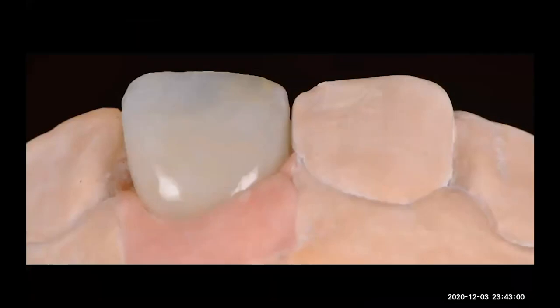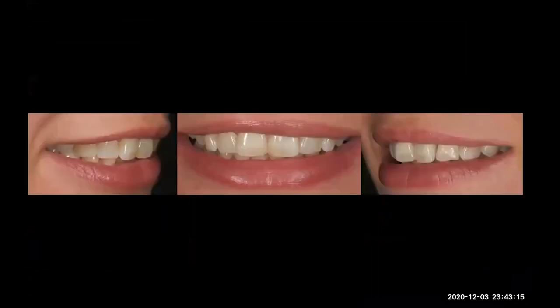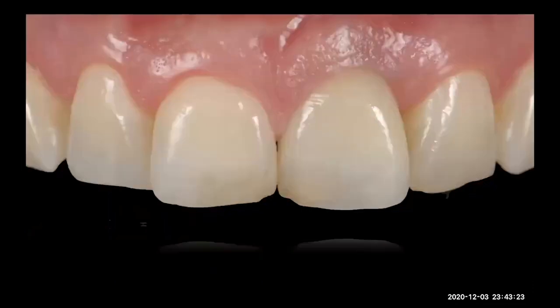And then this is the crown glazed. Of course, I sent two crowns to him in Mexico because we are at a distance. So I made two crowns and sent two crowns to him. He did the cementation, and this is the crown in the mouth. This is the scoop technique, crown in the mouth. This is the polarized picture. This is our one year control of the crown.